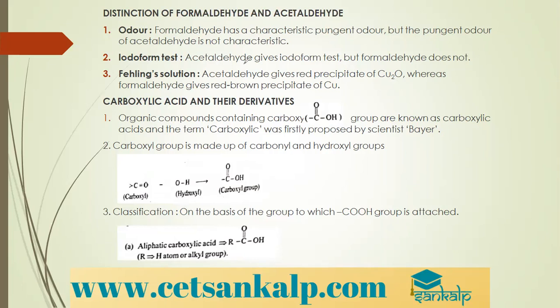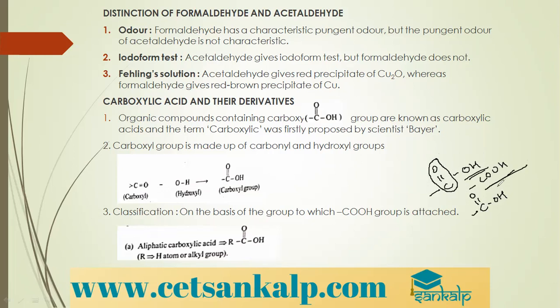See students, carboxylic acids you have studied in your first year also, and we already know carboxylic acids are those which contain C double bond O and OH group, or directly we can write it as COOH group. That means it contains a carbonyl group, right? So therefore it comes under carbonyl compounds, wherein the carbonyl carbon is bonded to a hydroxyl group. So the complete form of writing carboxylic acid is this: C double bonded to oxygen, single bonded to OH group, which is abbreviated briefly like this, COOH.